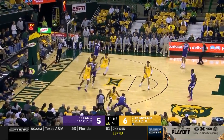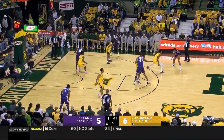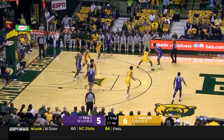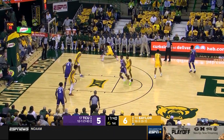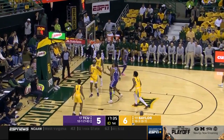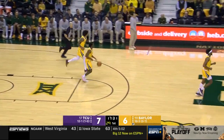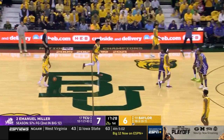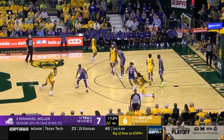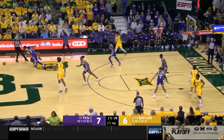One of the best fast break teams in the nation. The Horned Frogs get slowed down there. Well, they definitely want to get up and down this court, no question. Here's Damian Ball, 10 in purple, the Memphis transfer. Nice pass to Emmanuel Miller, and Miller's got his first two. Now, the junior from Scarborough, Ontario, has played really well over the last couple weeks. This TCU team is connected, they're experienced, they play hard, and they get after you.